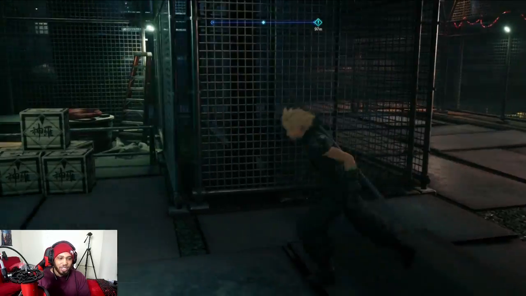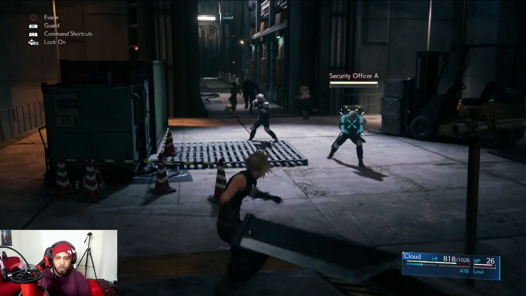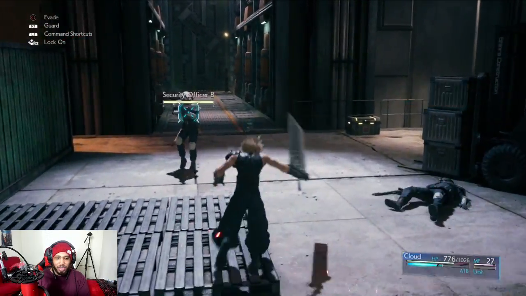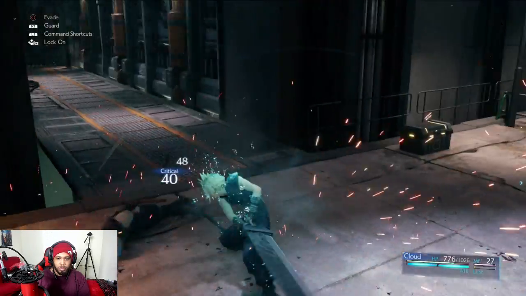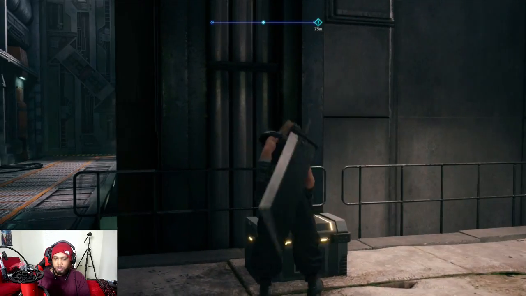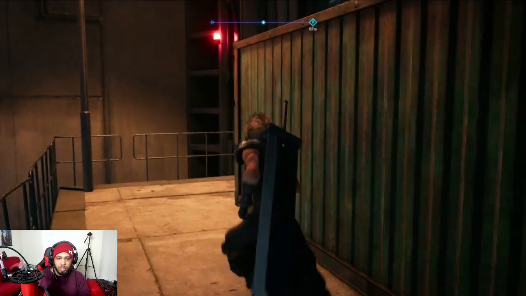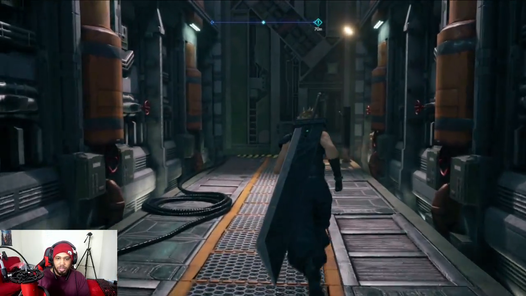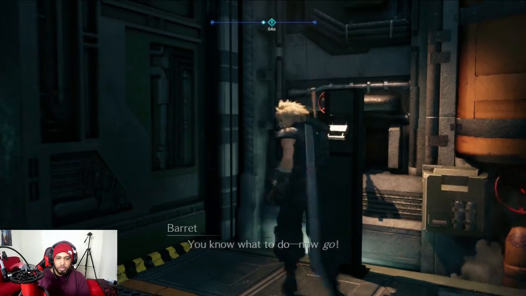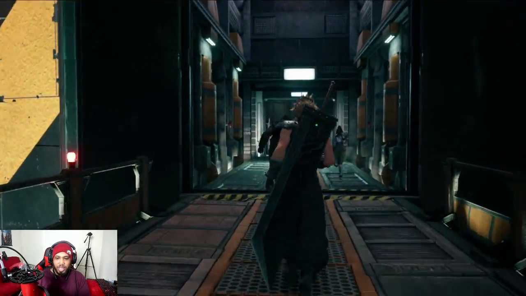You see Cloud putting in that work. Alright, we got some stuff right here. Oh, nothing? Come on. Oh, nice. You got me to unblock. It's over. Go to hell. I see you. Enough. Let's go. Alright, we got two potions. Let's see, what else? Nothing around here. Alright. They done already run up ahead. Yeah. We coming.